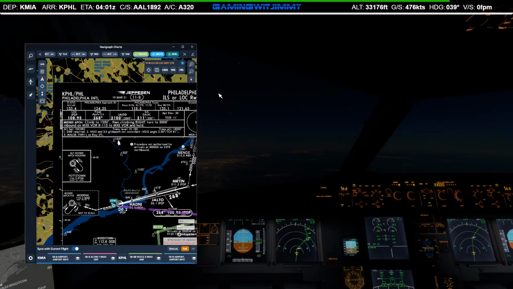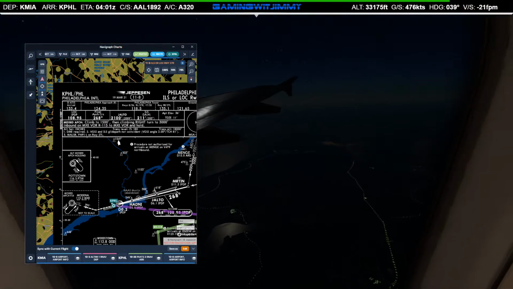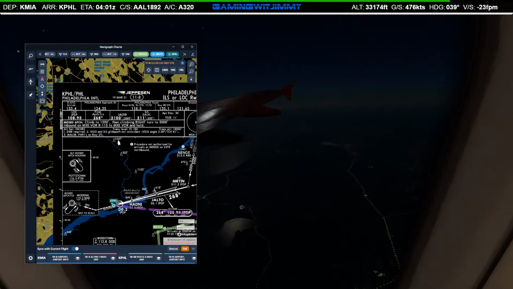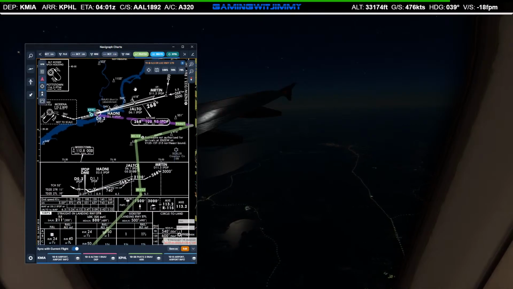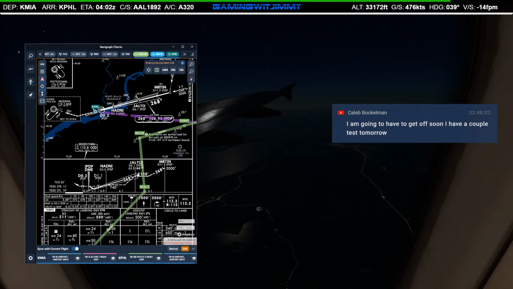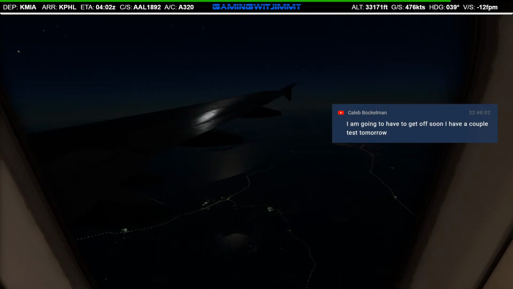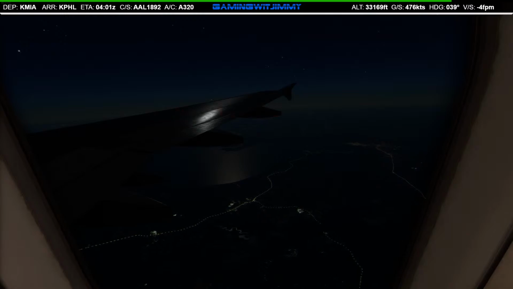Let me put this back in a wing view, and I want to look at what our altitude is going to need to be set to. So 2100 for our intercept altitude onto the ILS, so we'll probably set it down to about 2500. I found that we don't usually need to get all the way down to 2100. We can usually lock on before that, and if not, we can manually put it down. But looks like we're doing pretty good, and we'll start our descent relatively soon.